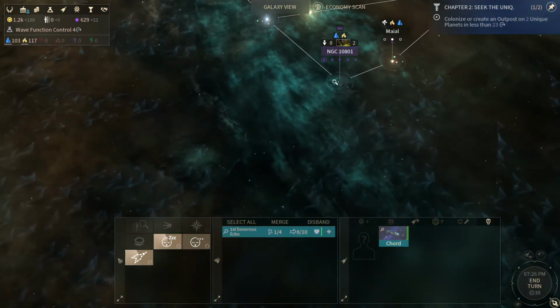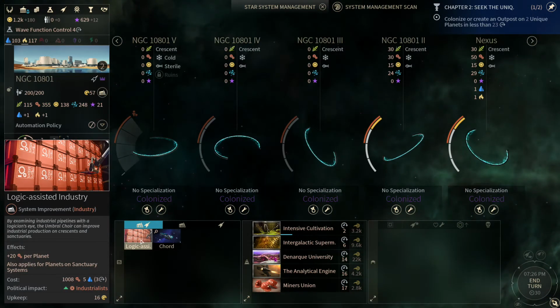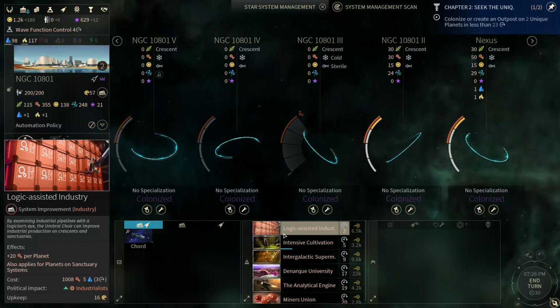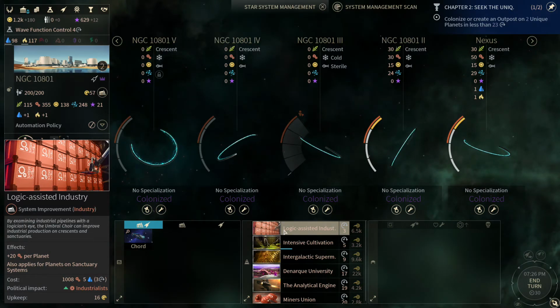Alright, so let's go back to our main system real quick. I have this new building. I want to put it at the top of the queue. If you hold down Alt and you click a building, it will put it at the top of the queue for you. In 3 turns, we'll get this, and this is going to add plus 20 per planet.